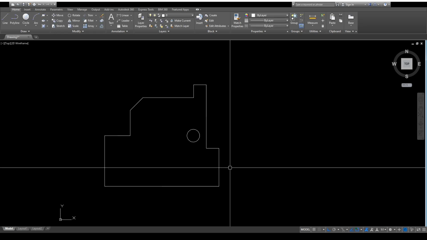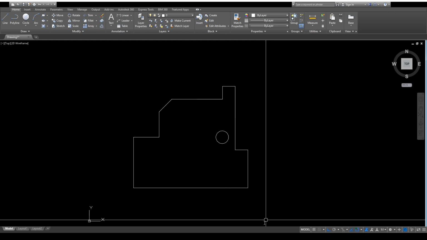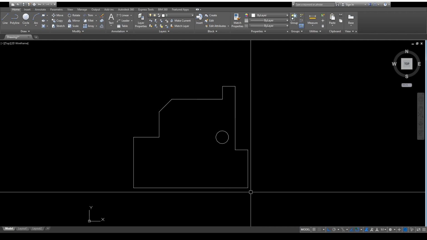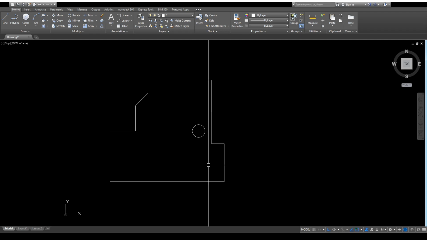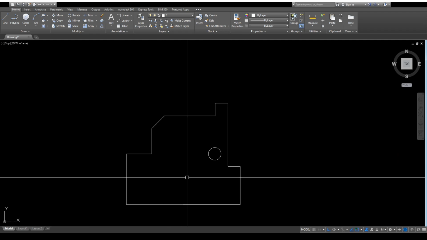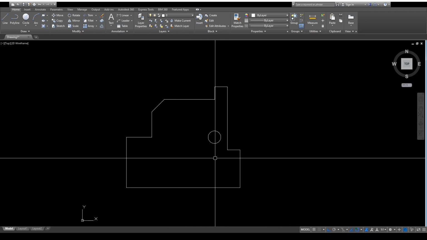Ayan, yan lang. That's simple. I want you to be able to draw this figure. Nakita nyo na kung paano ko ginawa. Baka may ibang approach kayo na pwedeng gawin. So, for this one, line lang to. Hindi siya polyline. Doesn't matter even if you do a polyline as long as you end up with this figure. So, this is your exercise 1. Sobrang dali lang yan. Nakita nyo kung paano ko ginawa.